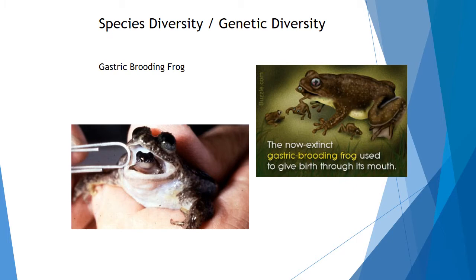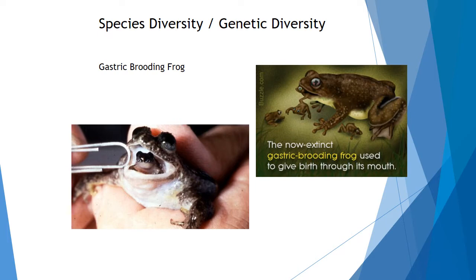So if we decrease genetic diversity, we're also going to decrease species diversity. If we lose certain genes that make up certain organisms, we're going to lose that species. And when we lose that species, we're losing overall biodiversity on Earth. And the loss of that species may mean that another species that eats it now has no food resources. So we've lost another species and therefore lowered biodiversity even more.